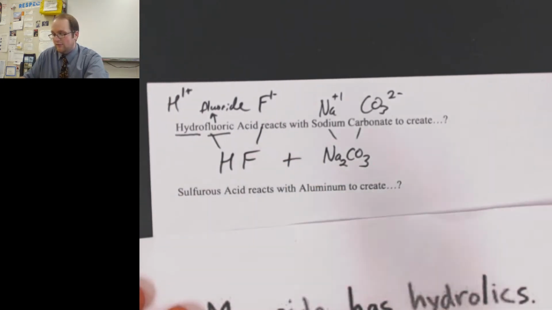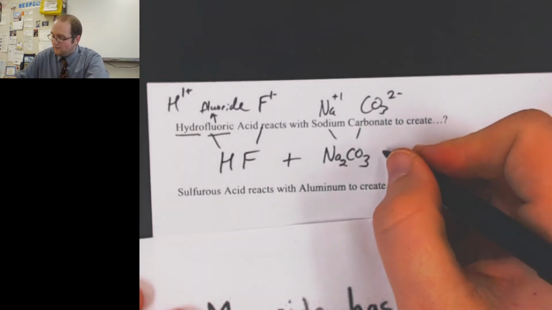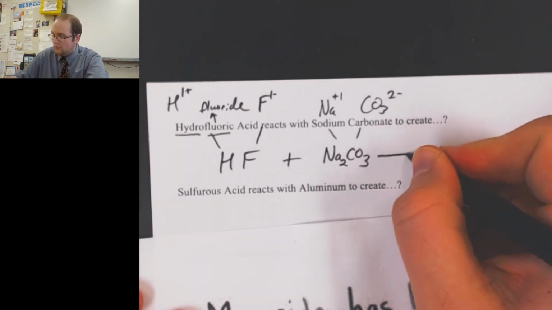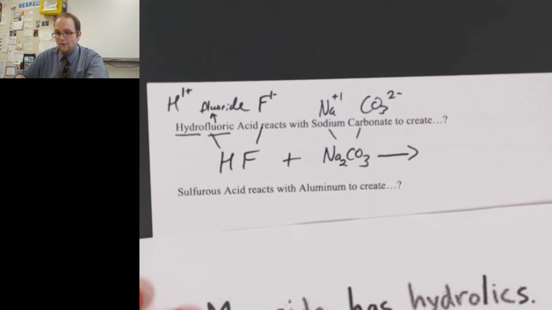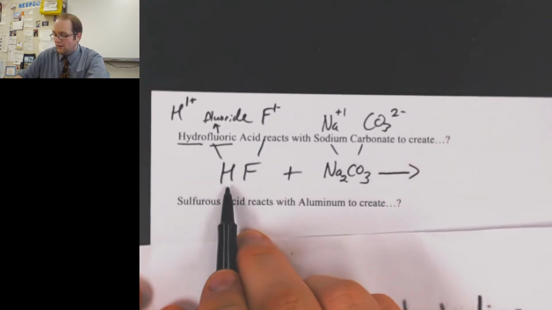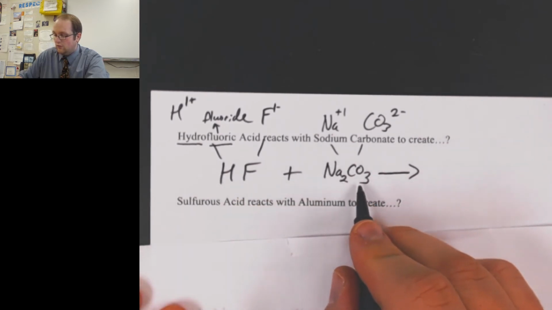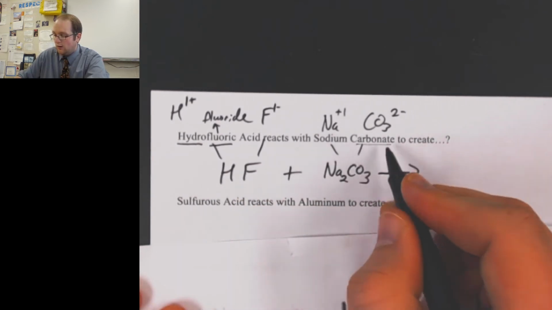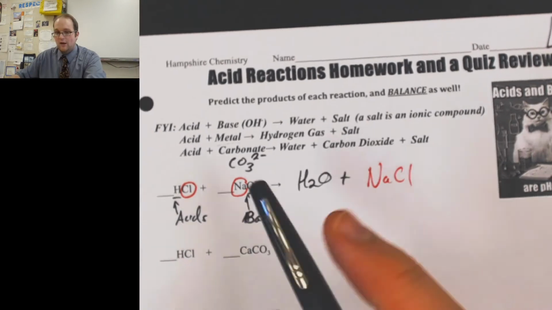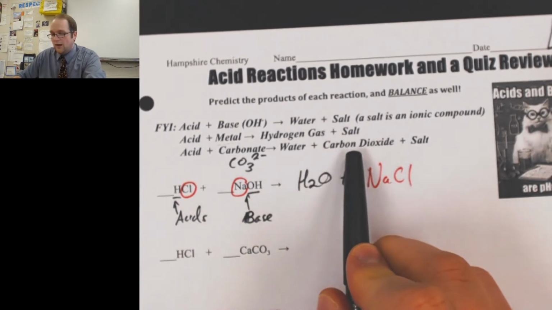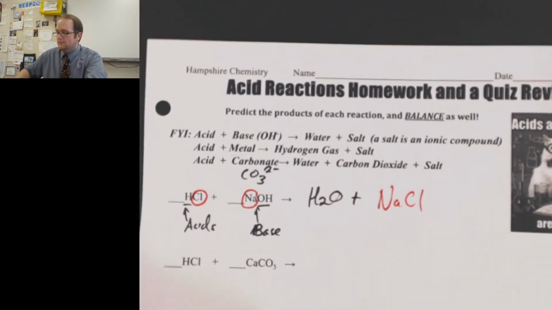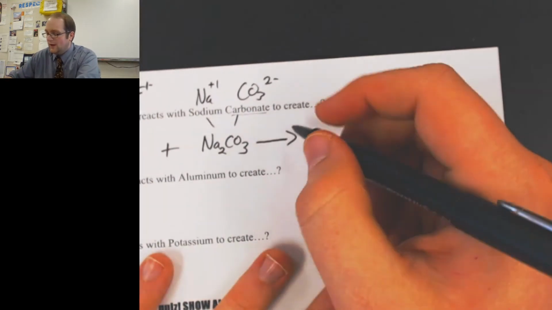And hey, notice now that we've written our formulas, it's the exact same thing as the front side. And we're going to be following our patterns to help us create and predict our products. Okay? So I have hydrogen, I have an acid for my hydrofluoric, and then Na2CO3. Right off the bat, we have a carbonate. So we can check and see that our carbonates are always, of course, going to make the 3 products of water, carbon dioxide, and then that salt. So let's go ahead and write that out.